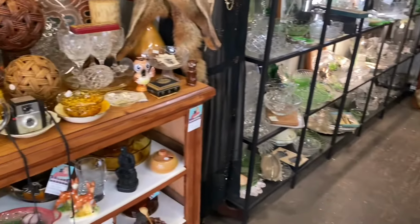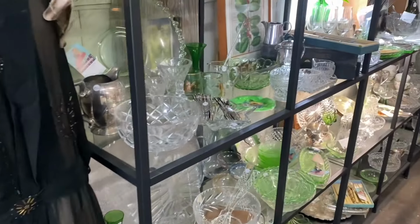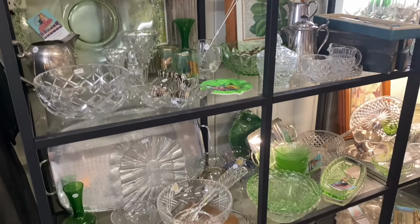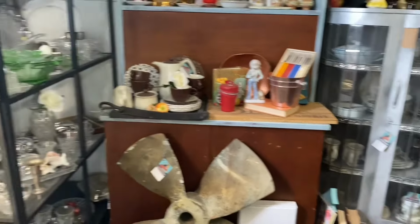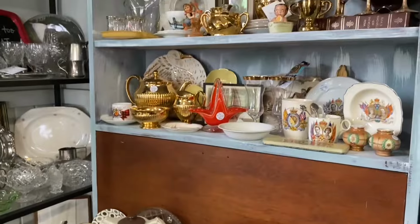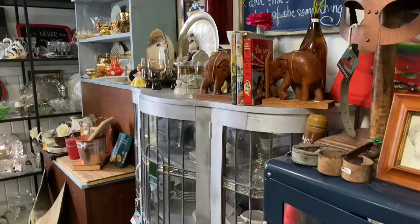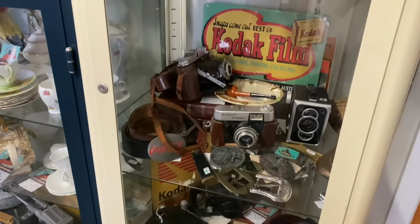This is the first room you walk into as you open the front door, and straight away you can just see what an amazing shop this is, with lots of glassware, crystal, trinkets, knickknacks over by the counter. They have some paper goodies, things like vintage magazines and wrapping paper and postcards. They have jewelry and old cameras and just lots of fun things. You really do need to spend many hours there to be able to find all of the treasures and appreciate everything that there is in this shop, because you can so easily miss things just walking through quickly or just once. And there's just cabinets full of all sorts of fun things to look at.